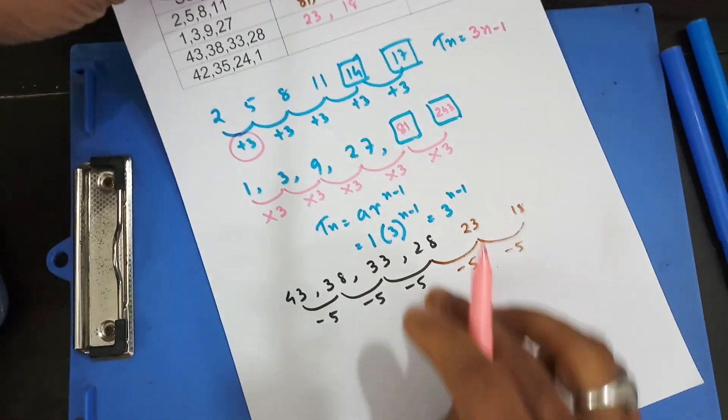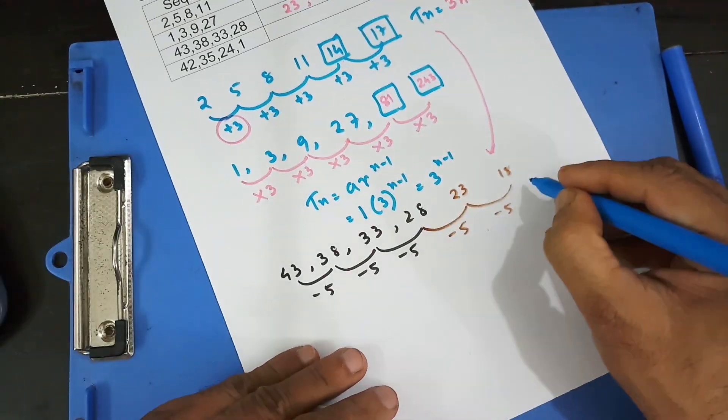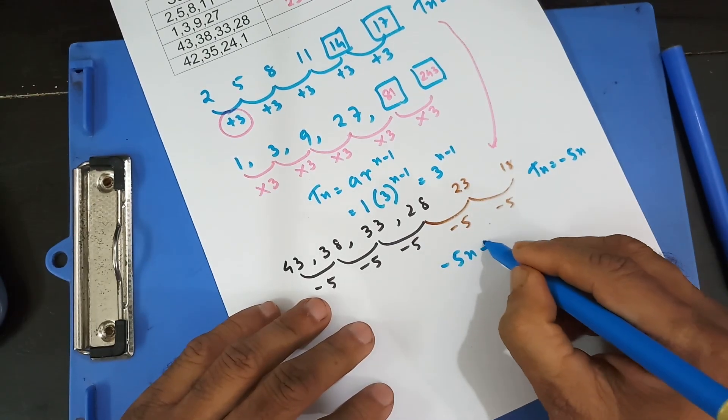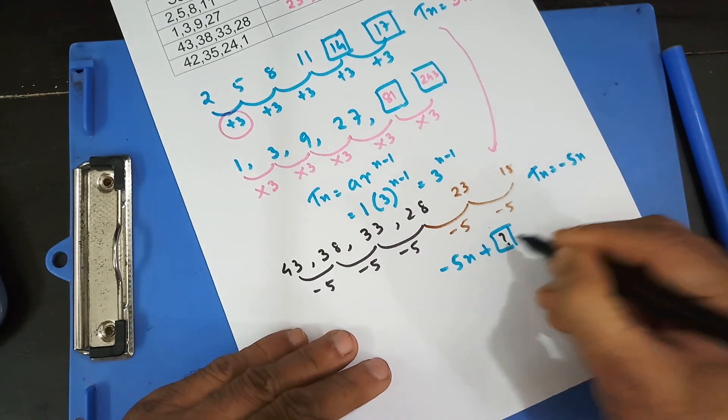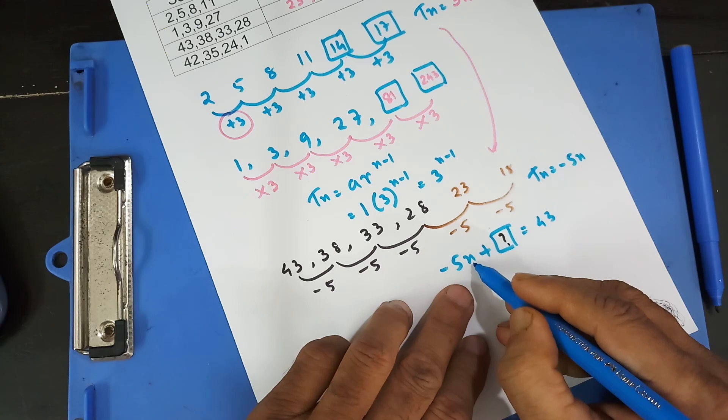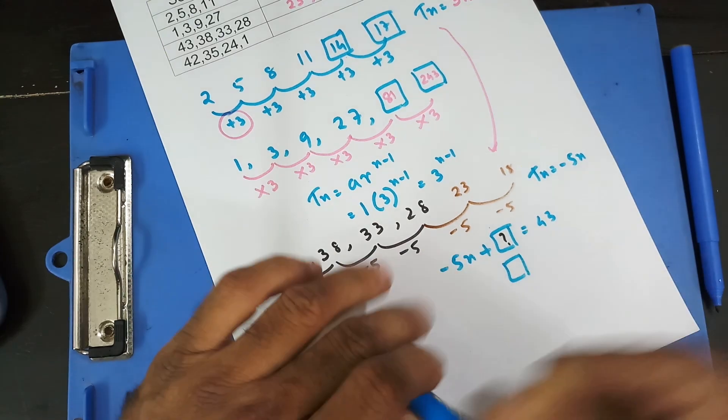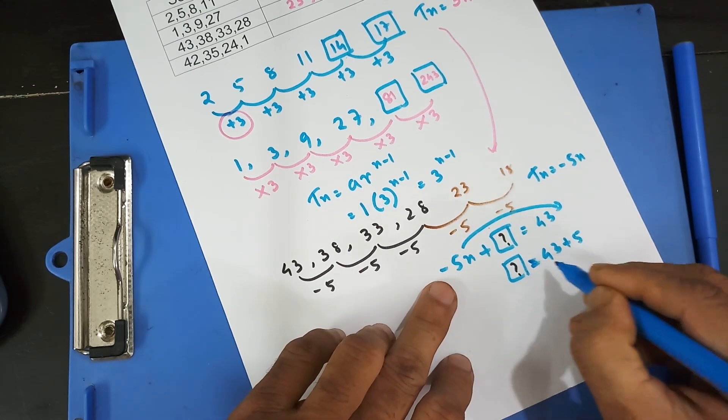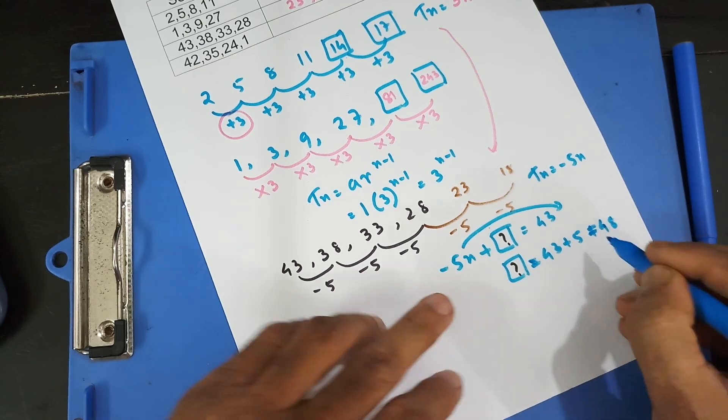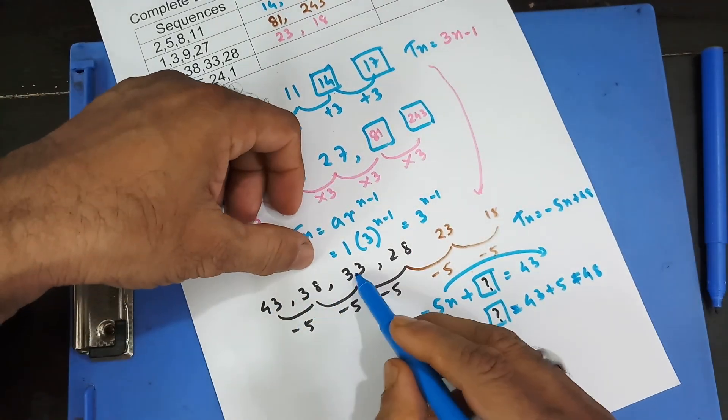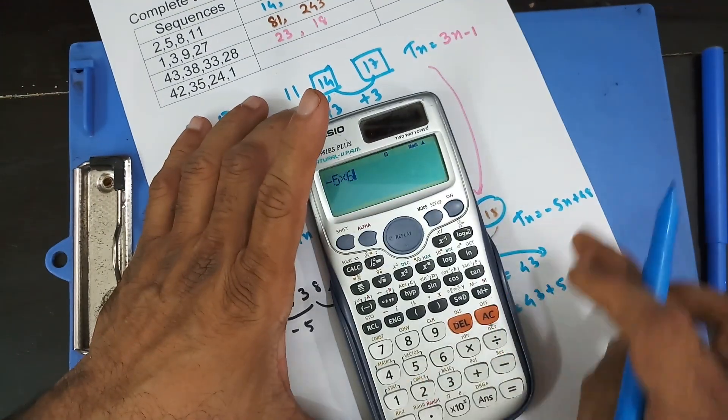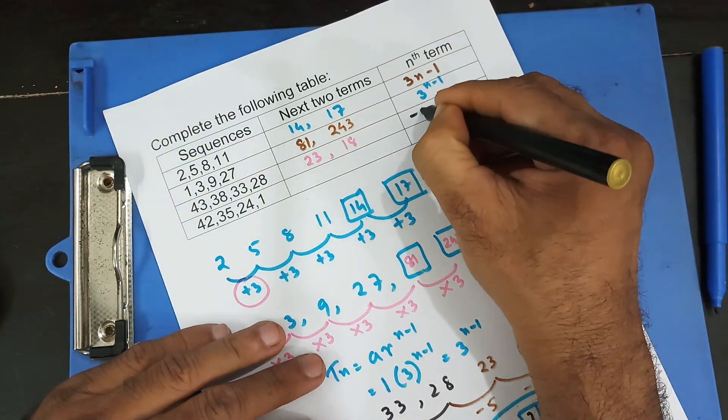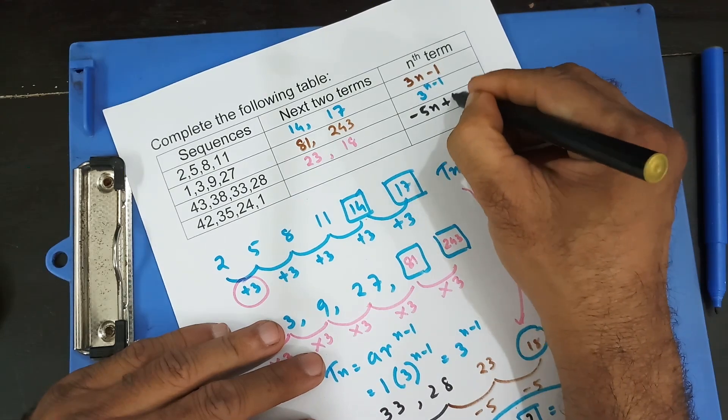Now, I'm going to go for the nth term. It's exactly like the first one. So tn, nth term should be, common difference is 5. So minus 5n. Now, with minus 5n, what do I need to add to get the first term 43? When n equals 1, this is minus 5. So this question mark will stay on this side equal to 43. When I transpose to the other one, this is negative, going to be positive. So 43 plus 5, that's going to be 48. Now, check that. Sixth term is 18. So I'm going to put minus 5 times 6 plus 48, that's 18. So we are okay. So tn, nth term is going to be minus 5n plus 48.